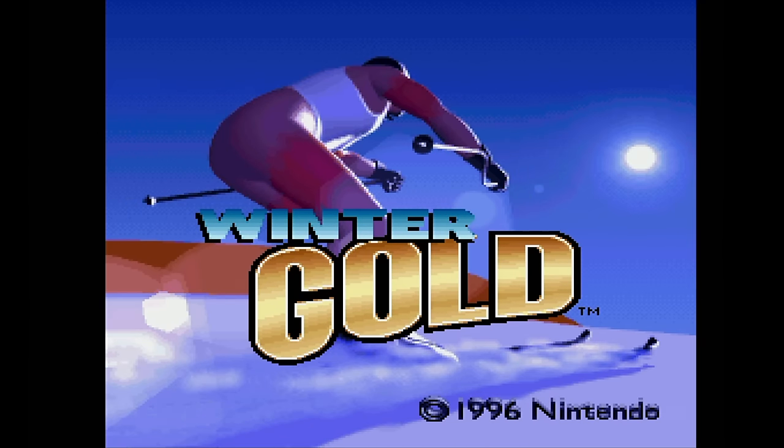Here's Winter Gold on the Super Nintendo, developed by Funcom and published by Nintendo themselves in 1996. This game was only ever released in Europe. It also uses the Super FX 2 chip, so yes, that's cheating, but it's still really interesting as far as Super FX 2 visuals go.